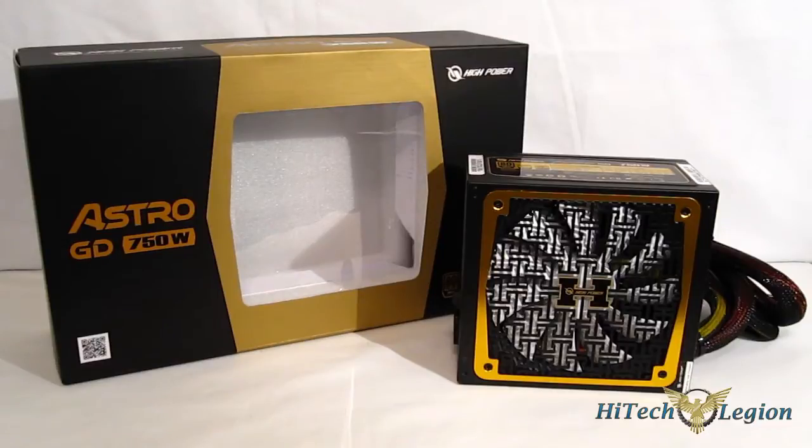Today we're taking a look at a piece from High Power. Now High Power may not be a household name, however they are the retail arm of Surfa, who is one of the most respected OEMs out there on the market right now. Surfa has done OEM work and manufactured for many top names, and they have been the leader of 80+ certifications since day one. Today we're going to be taking a look at the Astro GD-750 watt, which is a 750 watt gold power supply, semi-modular, featuring a 12 volt single rail.